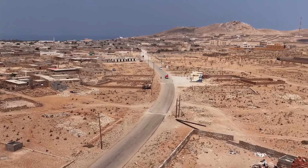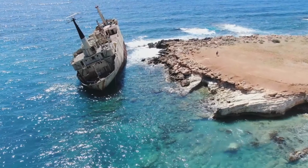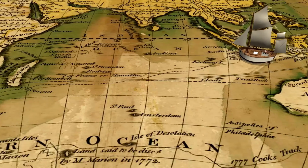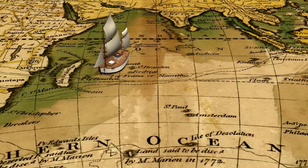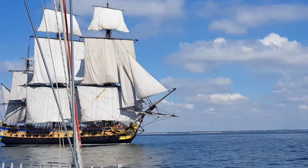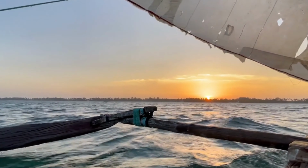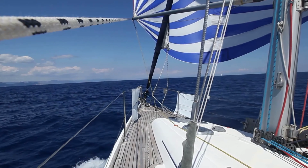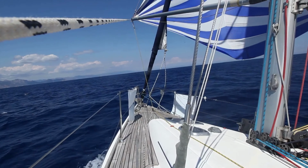Isolation preserved not only species, but also a distinct way of understanding the island. Socotra may appear isolated, but sailors have known it for centuries. Vessels moving between Africa, Arabia, India and the Mediterranean encountered these islands while carrying incense, spices, textiles, metals and stories across the ocean. The monsoon that made Socotra difficult to reach also powered ancient trade. Sailors learned to use seasonal winds as an engine, crossing enormous distances long before mechanical propulsion or satellite navigation.